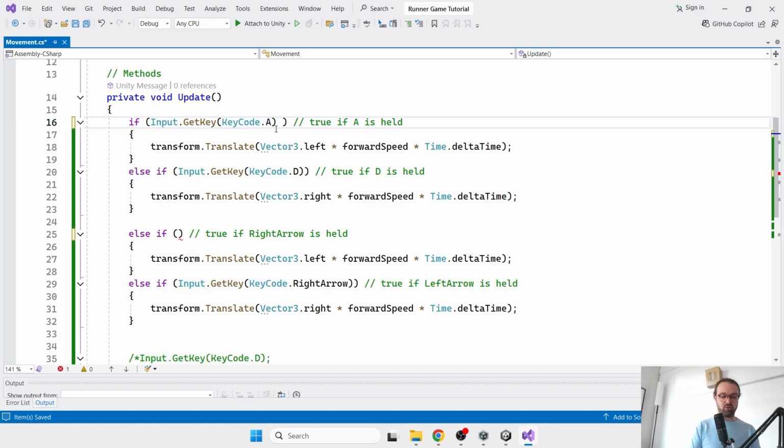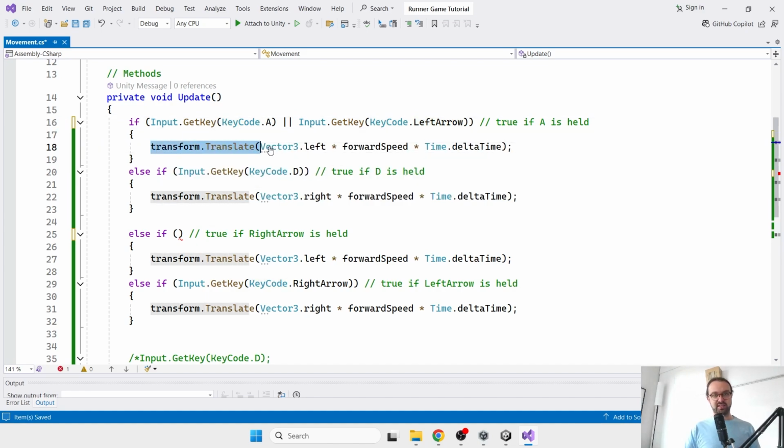I'm going to say OR, but I can't write the OR word. I need to put the double vertical bar. That's above enter, shift above enter. And I'm going to paste that condition. So if input.getKey A or input.getKey left arrow, so if I'm pressing A or left arrow, then do this instruction to move left.